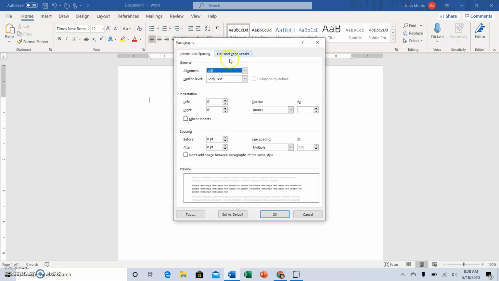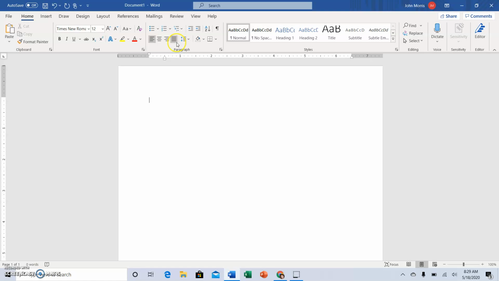So to set up my line spacing, I want a hanging indent. Sorry, that's not line spacing, but here is line spacing, double. I don't want any extra spaces between paragraphs or after lines. Every time I hit enter, if I didn't fix this to 0, it would create an extra space, which I do not want. And I want to just click that, don't add spaces between paragraphs of the same style for good measure. Then I can click OK. Now I want to center the title, works cited, and go back to left justification.